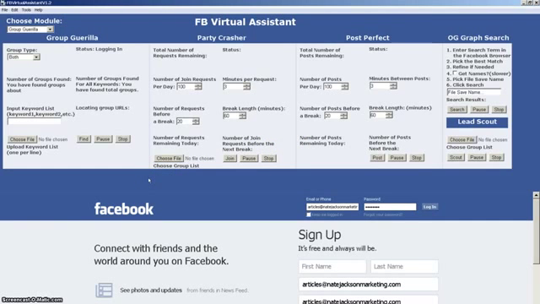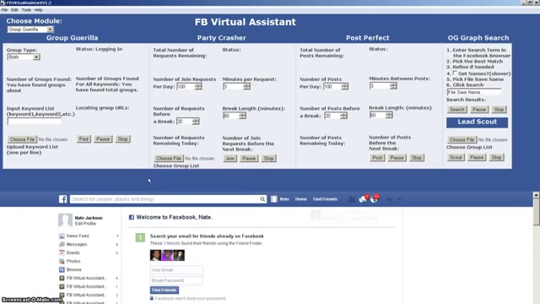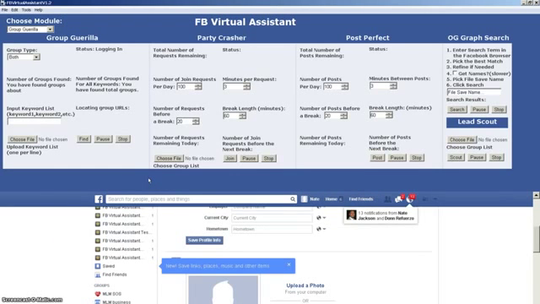Next feature that I want to talk about is when you actually start to run functions. I've made it a lot more organized for people who run multiple accounts. I've created a top level folder underneath the FBVA folder, and it will create another folder that's going to be your Facebook username, so you can keep track. If you're running multiple campaigns, you can keep track of which campaigns are saving which files, because there will be a folder that's called the username, which is going to be whatever email address you logged in as. So that's going to be the top level folder under the FBVA folder that's created now. Okay, I'll show you that in a second.